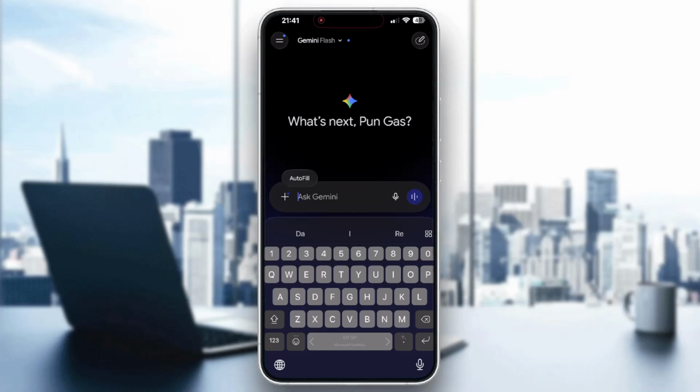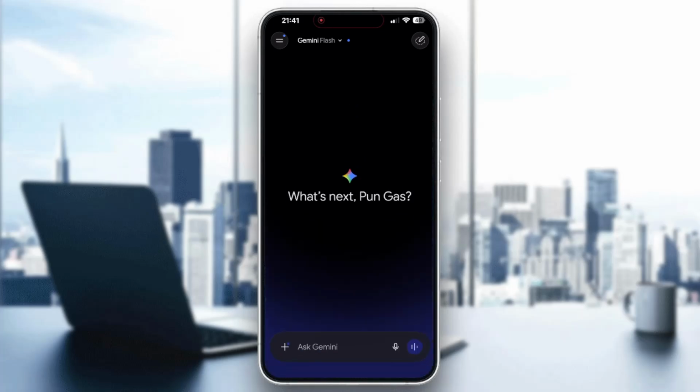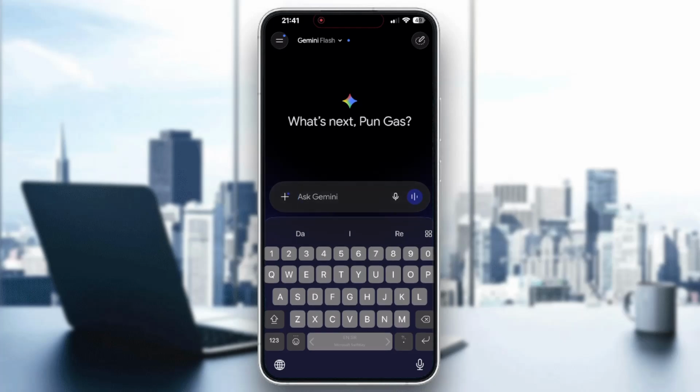Image 1 should be a futuristic cyberpunk city skyline, image 2 should be a fluffy white cat, and image 3 a tranquil forest. So you can fill it all out right here and give it that prompt, and by using this bullet list method that works both on web and mobile, you should be able to generate multiple images at once and it is going to do your task just like requested.